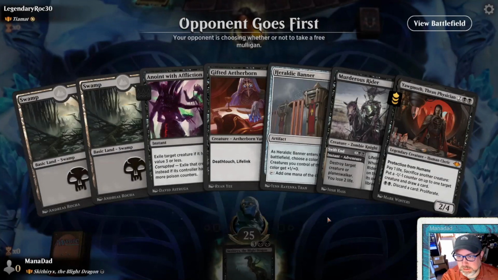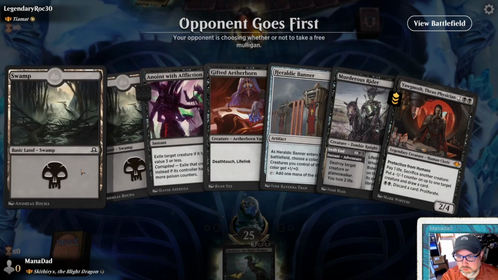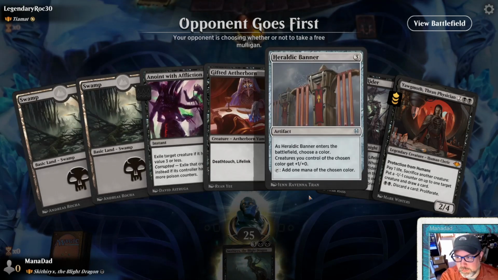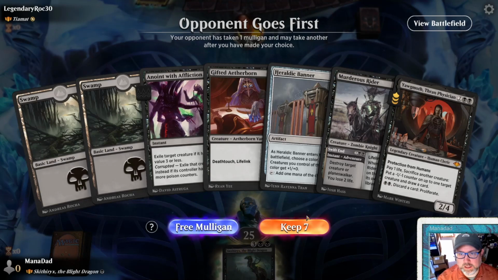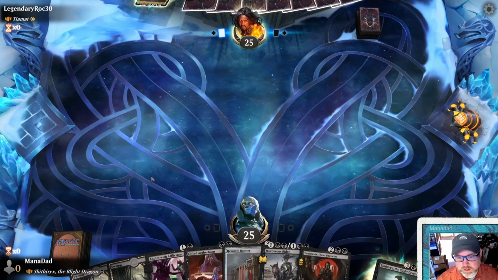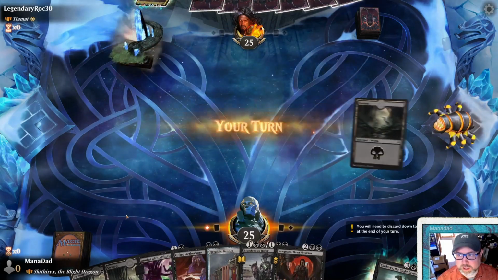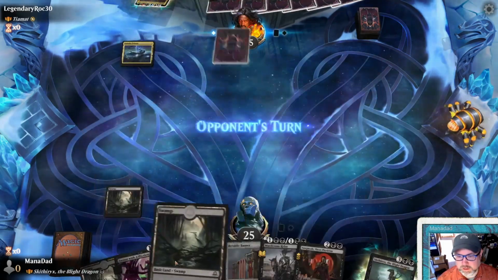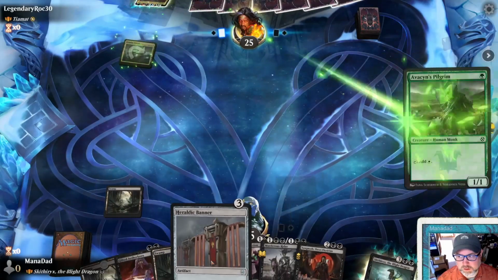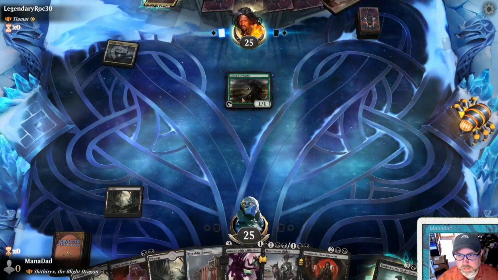Tiamat. Kind of rough. If we can get 1 more land, we get to Heraldic Banner. I like that a lot. Opponent's going first, so we have a good chance of getting 1 more land. Gifted Aetherborn and Anoint with Affliction should slow down. There's our 3rd land. Avacyn's Rim.